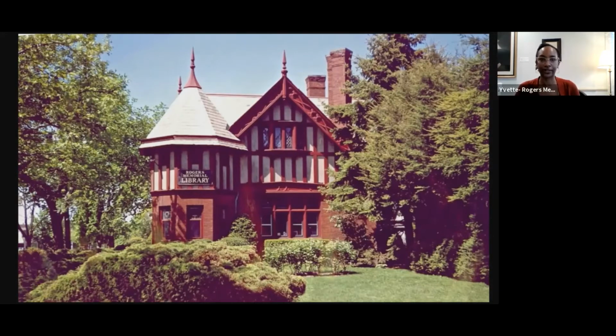And I looked it up, there are some vacancies. So if you're looking for a place, they're really neat. So I really thought that was interesting because he was such a famous architect. And I thought it was really special that he considered designing for a small town library like ours.